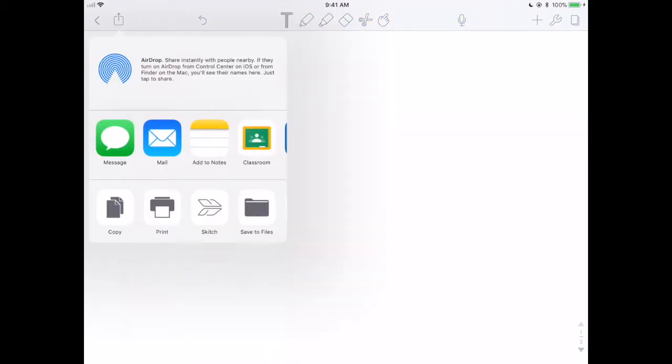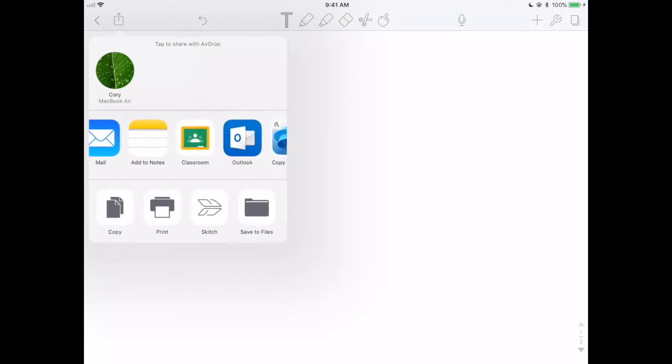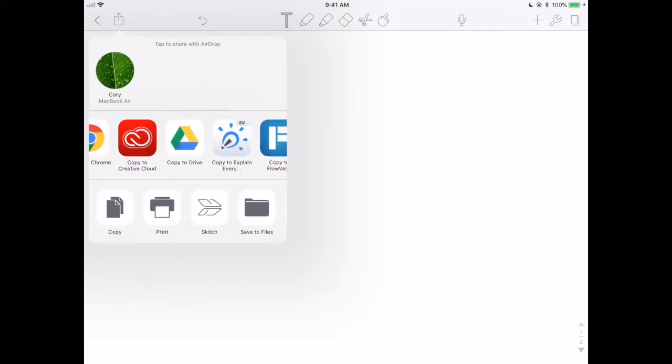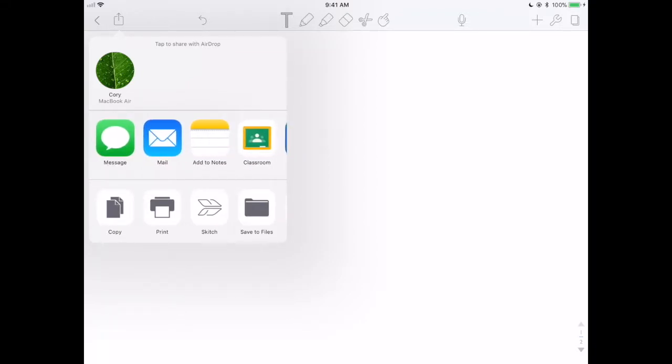If you're using Google Classroom, the steps have a tendency of changing a little bit. So depending on the update to Google Classroom and when things are working, your students might be able just to tap Classroom and attach it to an assignment from there. Or they might have to copy it to their drive and then attach the drive file. It's one extra step. It's not a huge problem or a huge issue, but it is an extra step. I suppose they could also save it to files if you wanted to, and then upload it to their Classroom from the Files app, which is also another option.